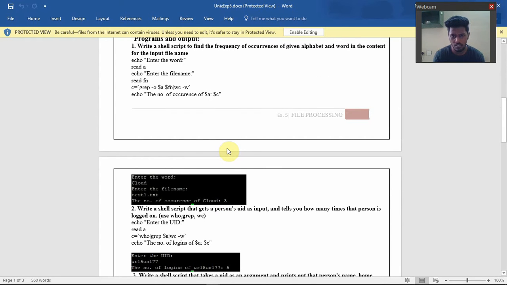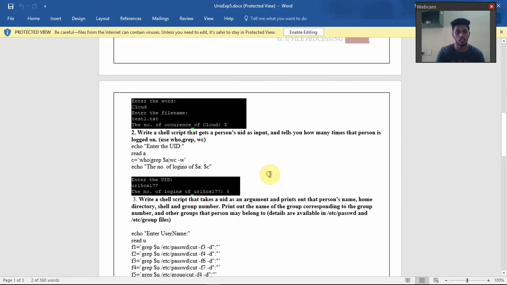In this situation, you might get some doubt like, how is it possible? How can a shell script find the number of words in a file? That's because it contains some predefined functions which automatically check the file and find the number of words. For example, here is the operation called grep. This is the main thing which is used to find the number of words in a file. In the same way, let me go through the next thing.